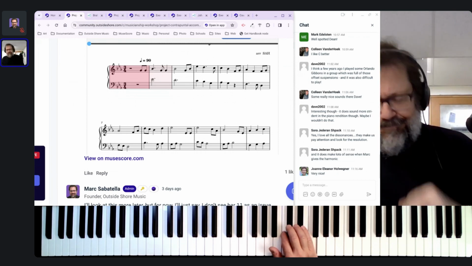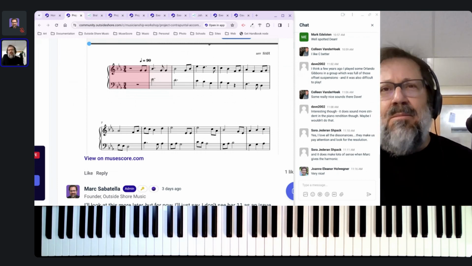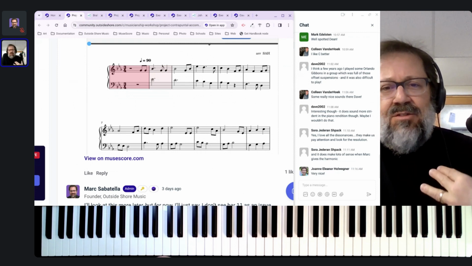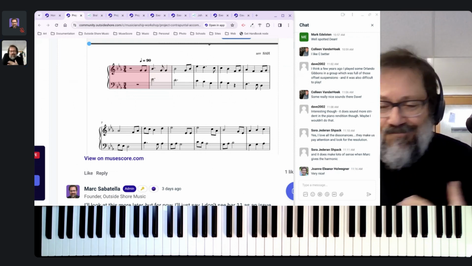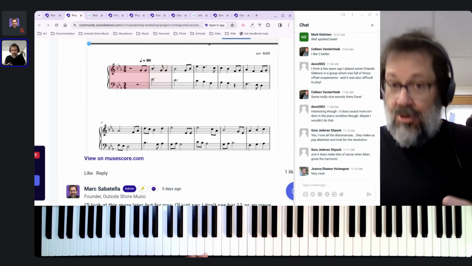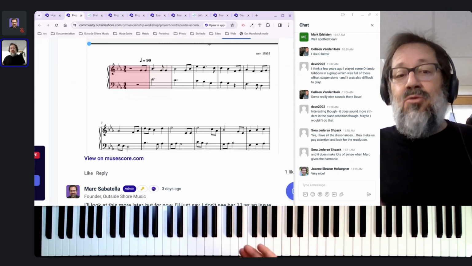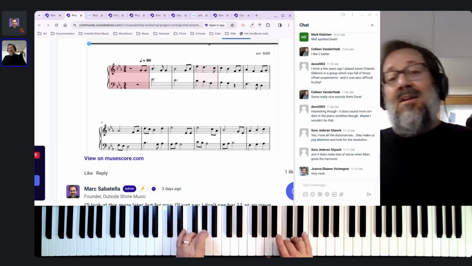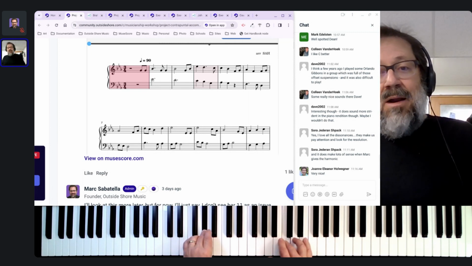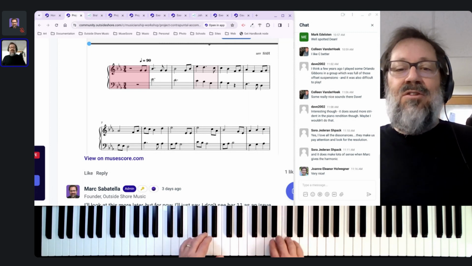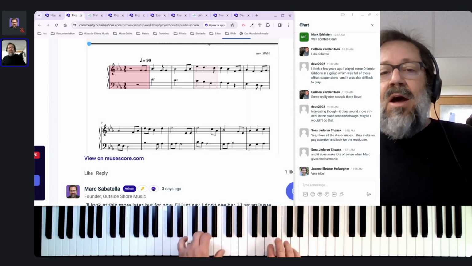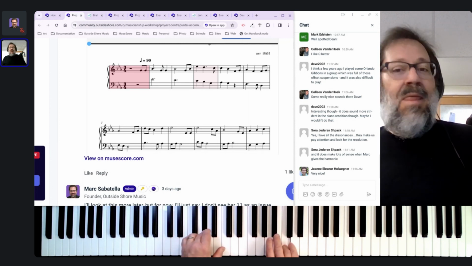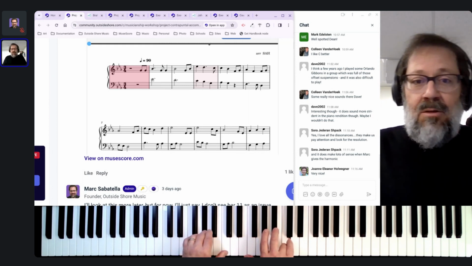So one of the things that we have to think about is creating some context so that the sugar of the parallel thirds is sweetener and not this. She's doing that by doing all sorts of clever little things like jumping down to the G so that she can come back into it in contrary motion, right? We get just that little bit of contrary motion, and that helps it not just be the parallel thirds.